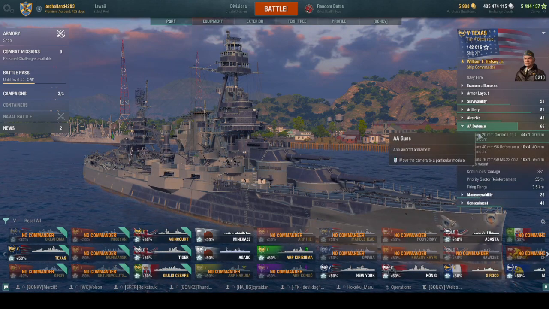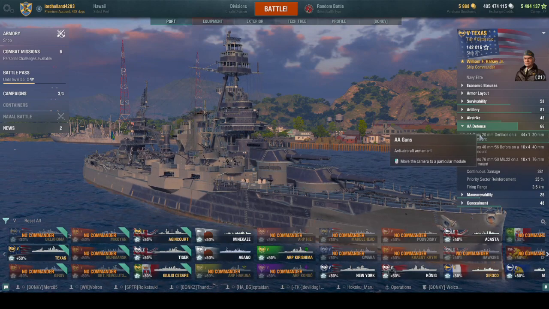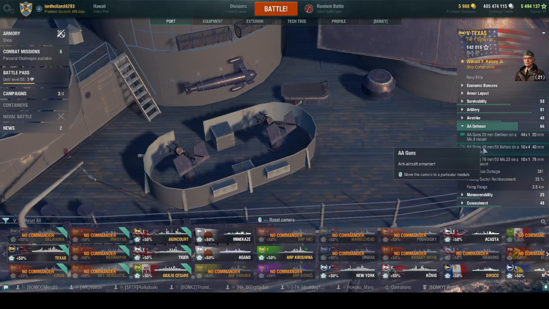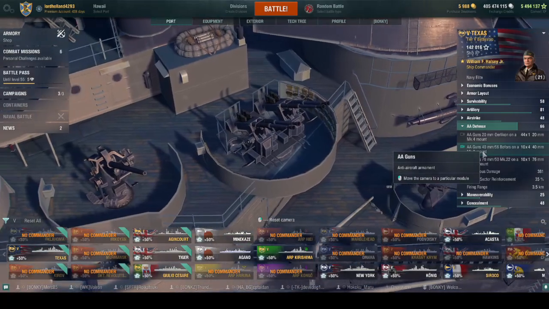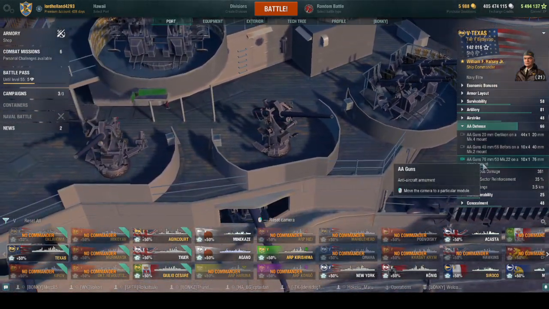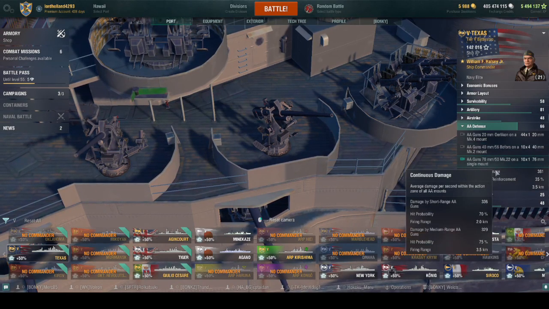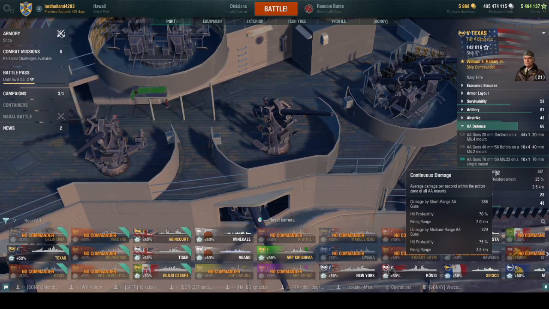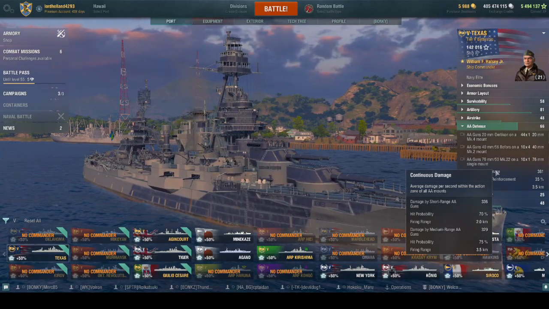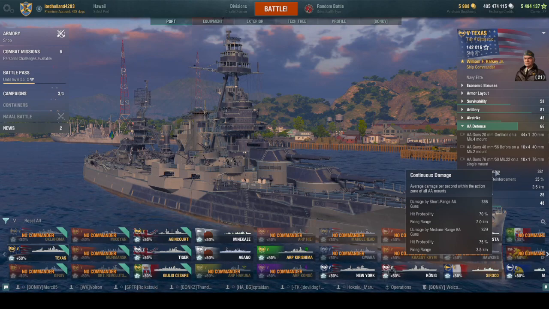AA-wise, this is one of the things she has in each one. When they redid the CV rework, the one thing this ship had was her AA. 44 single mount Orlik and machine guns. Then she gets 10 quad mount Bofors. And then 10 76mm guns. Looking at the AA, 3.5 range. Not the best, but continuous damage of 329, short range of 336. That's an insane amount of AA.